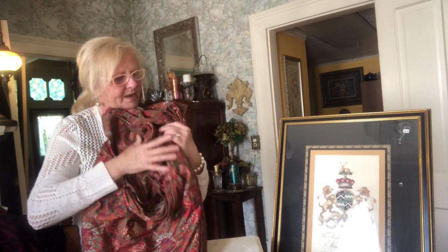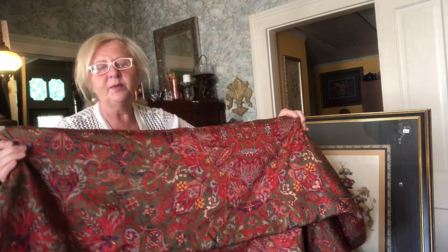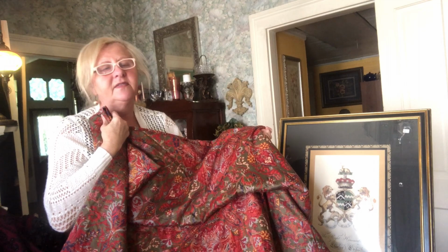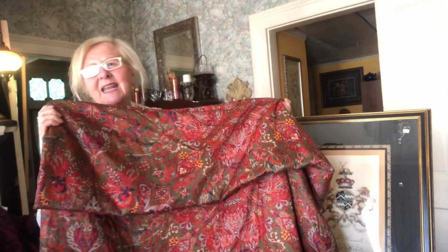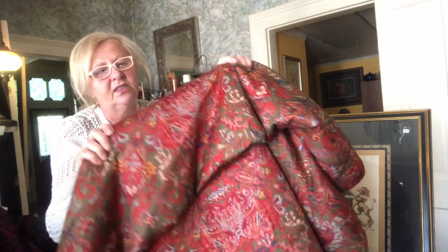And if you could have seen, I should have taken a picture, I didn't even think about it, but if you could have seen where I found this, it was just crumpled up with a bunch of blankets and bedding items and stuff like that. I think there were 4 shelves, and I just carefully go over one shelf at a time, because if I just tried to look at it all, I would be so overwhelmed I wouldn't see anything. So I take one shelf, and if I see something that catches my eye, then the next thing I do is feel it.